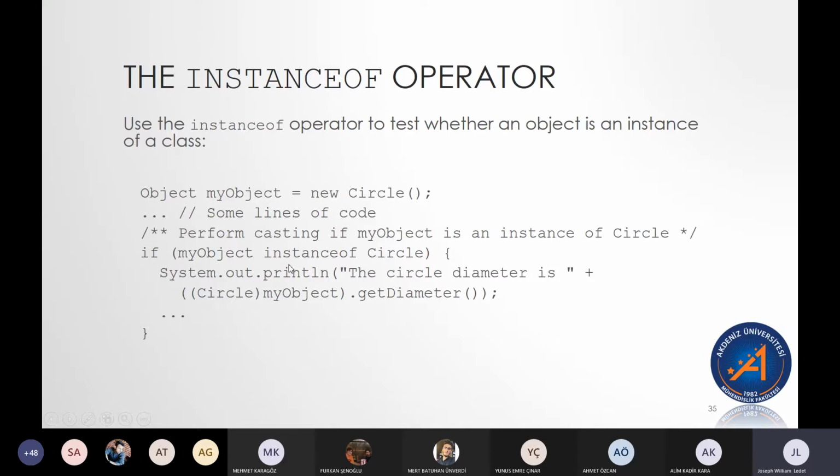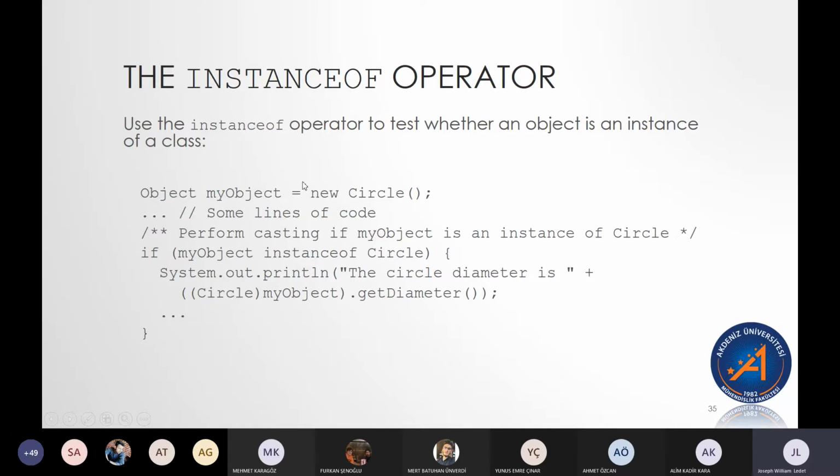Okay, so we can use the instanceof operator to tell whether a particular variable points to an object of a certain type. Now, this object variable, I could put any object in there. I could then change later on.